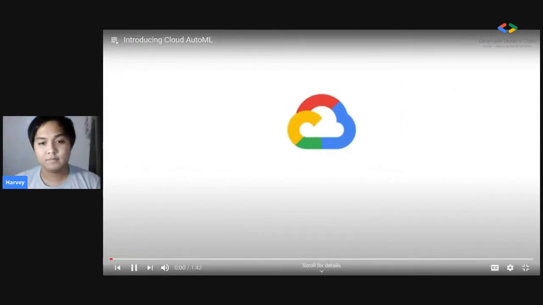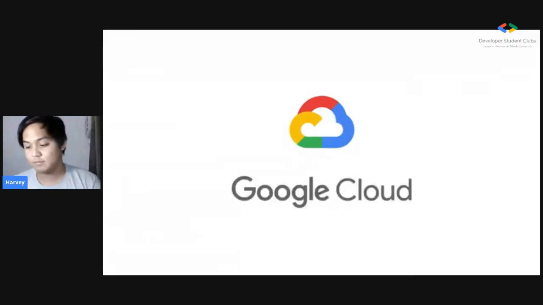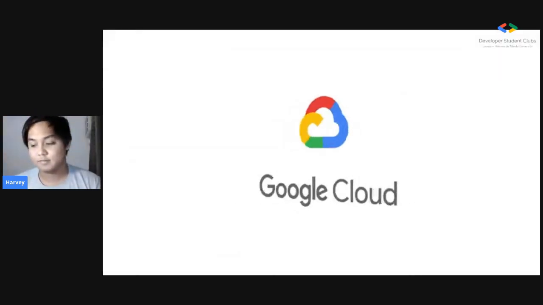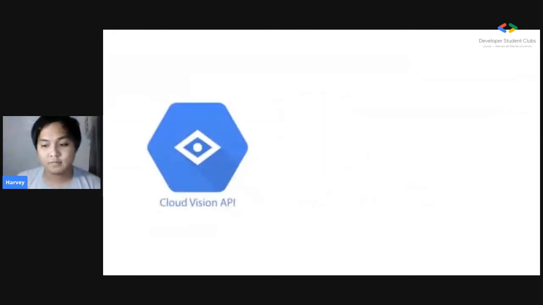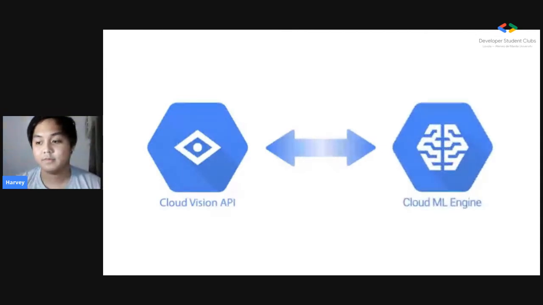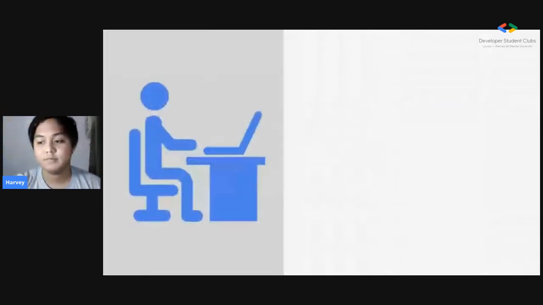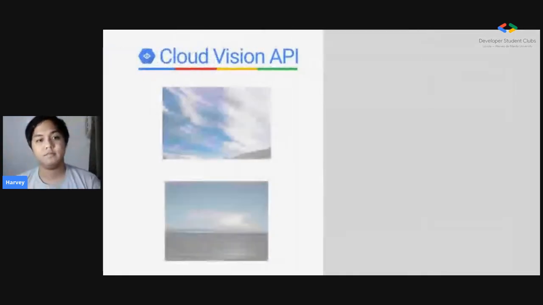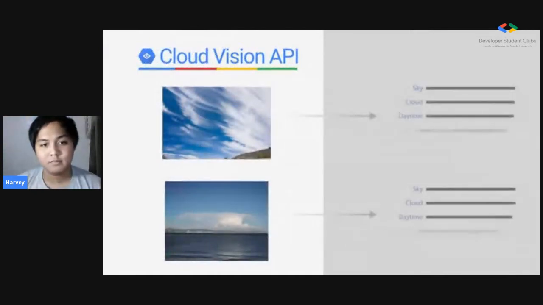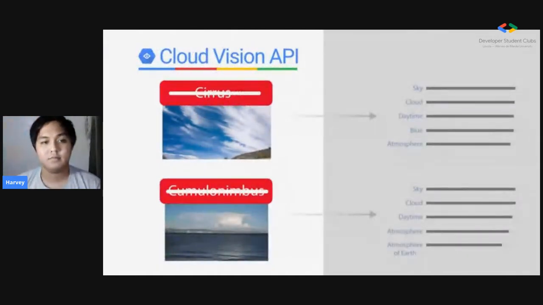We want to make AI technology for image analysis easily accessible for enterprises, so we created Cloud AutoML Vision. Currently, to perform image analysis on Google Cloud Platform, developers can use the Vision API to access a pre-trained model or design and train a custom model with Cloud Machine Learning Engine. Let's say you're a meteorologist and want to train a model to identify different types of clouds, like cumulus, cumulonimbus, or stratus, to predict upcoming weather patterns or flight plans. If you tried this with the Vision API, here are the labels you'd get back. It wasn't trained specifically to identify different types of clouds.